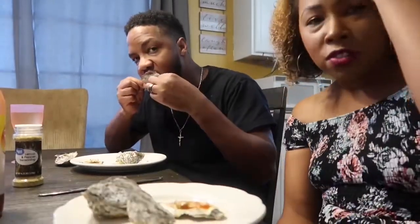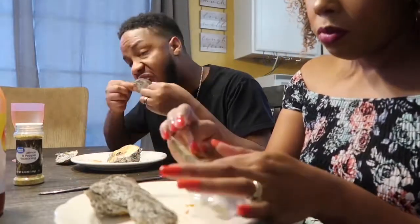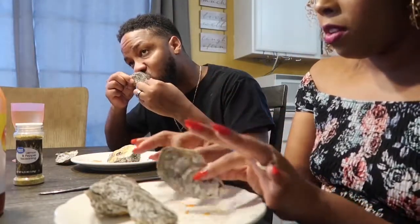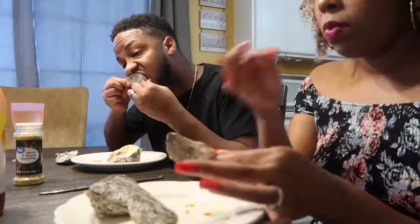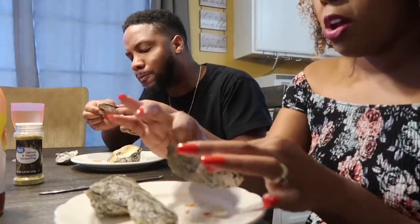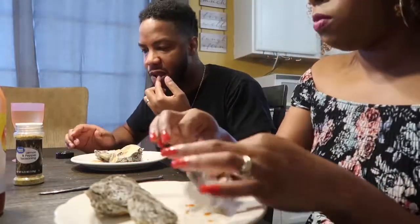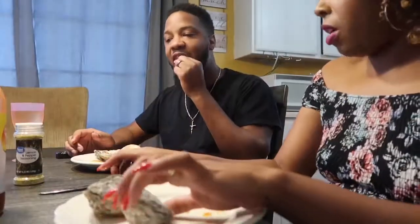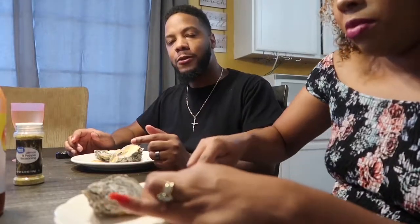Good. It's better than a restaurant, do you think? Mm-hmm. How much was it for 12? $7.99. So for 12 fresh oysters, it was $7.99. It's not bad. You get 12. But it is a little bit of meat. Tiny. But it's so tasty.